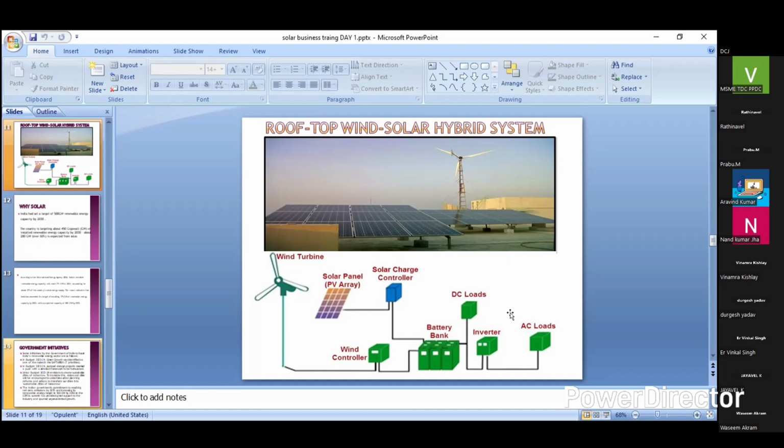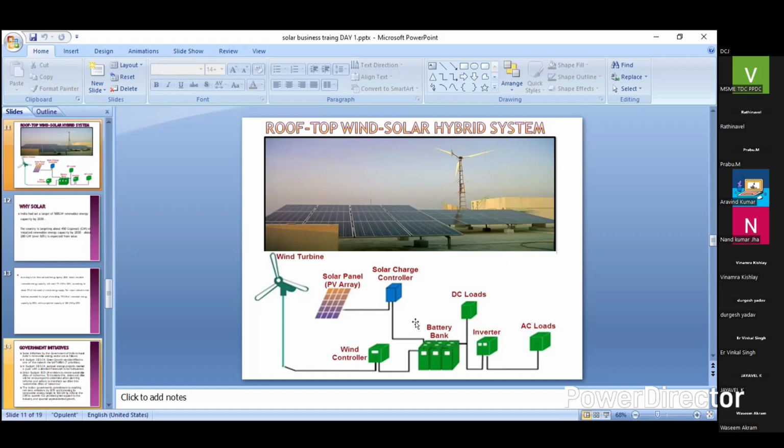What are these components? Nowadays, if the wind site is there, at the same place we can install the solar also. I will tell you, we have to take appropriate steps for that, meaning a proper plan, because if the shade of the wind turbine falls on the solar power plant, it will impact it. That's why we need good designs. But nowadays this concept is growing very fast. If a wind site is available, at that place we can also install the solar also.